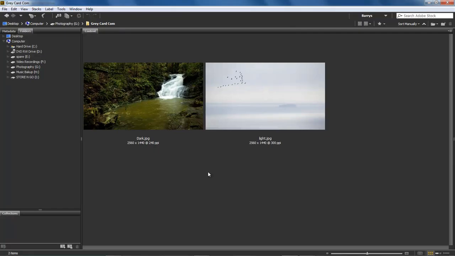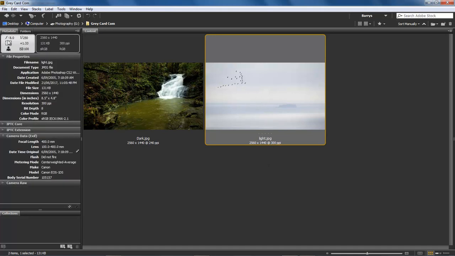Now let's check out the exposure of the image we've just been viewing in Adobe Bridge. I can highlight the thumbnail and look at the metadata, and this is the area we're interested in. 250th of a second at f8 was given to the shot, but look at the little figure just underneath, plus 1.33. When I shot that picture, I gave the exposure about 1 1/3 stops more than the camera was prepared to give.